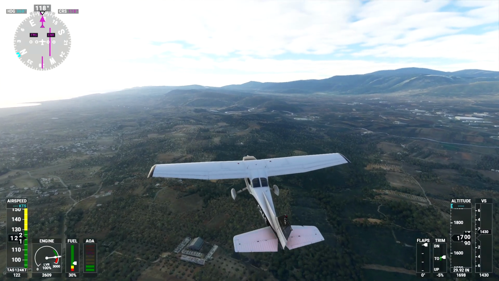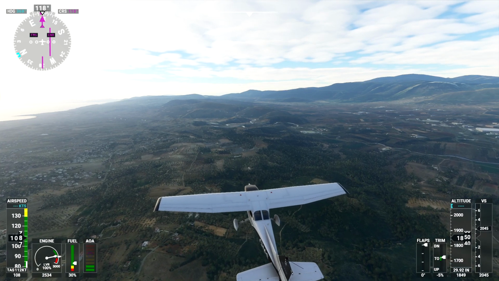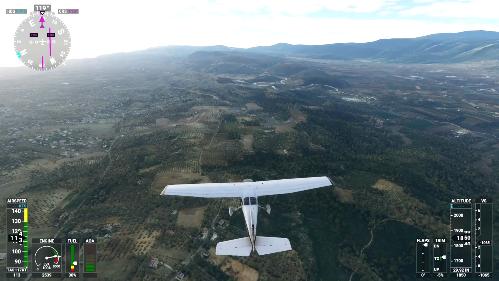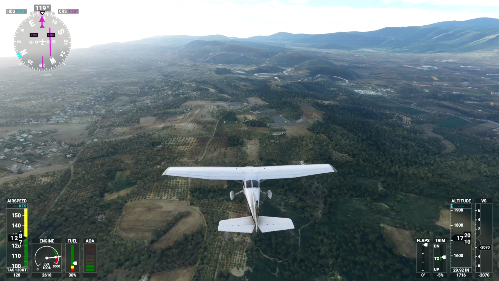And we're heading to Malakasa. Continue southeast through the Greek countryside and shortly you will reach the town of Malakasa with a roundabout at its centre. How exciting!